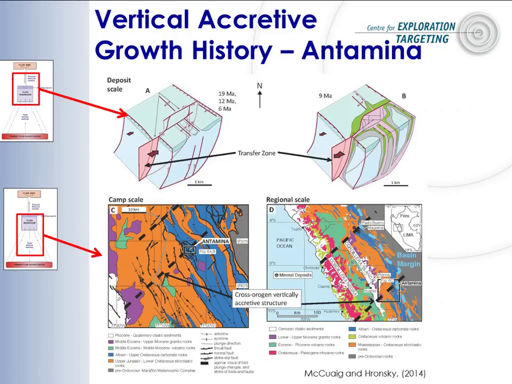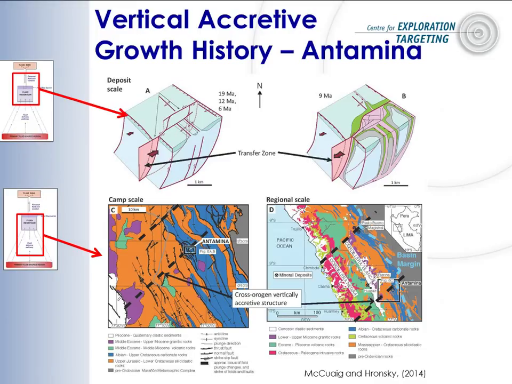When I step out of scale, so if I go to the bottom left corner, I actually struggle to go on the ground and find that fault that controls Antamina, that transfer fault. In fact, the only way you can map it is by the fact that the faults and the folds warp around it, or that you have maybe more faults or more folds on one side and less on the other side. So it's very cryptic. I step out again a scale, and the work done by David Love showed quite nicely that these east-northeast trending features actually control the stratigraphy.